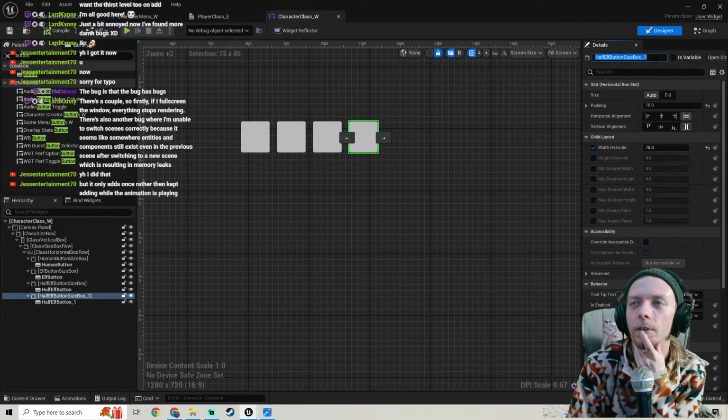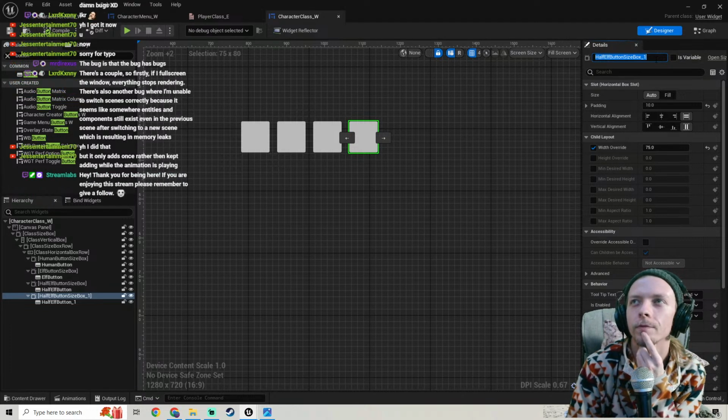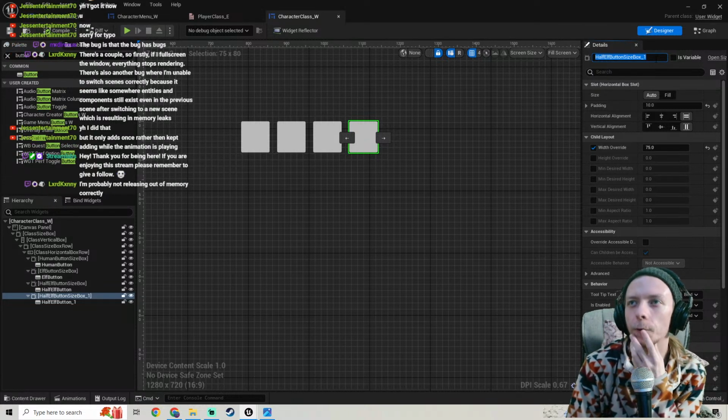Damn. Everything stops rendering when you go full screen.